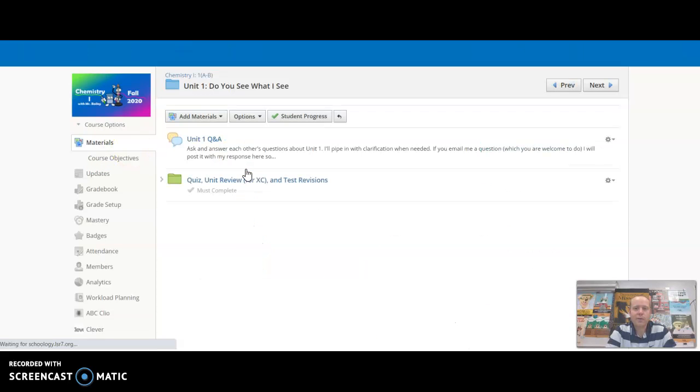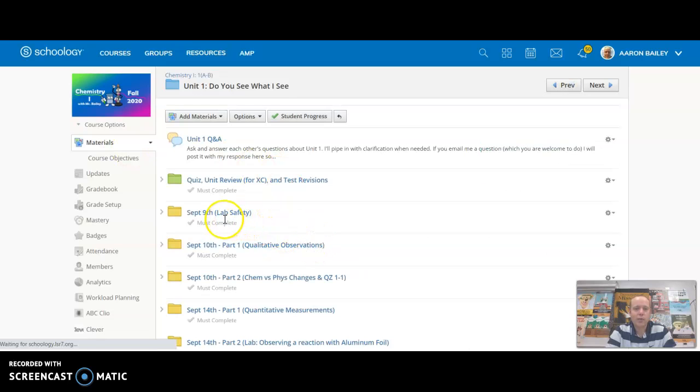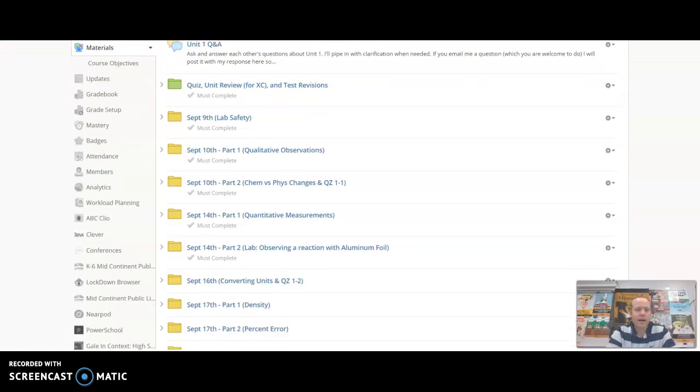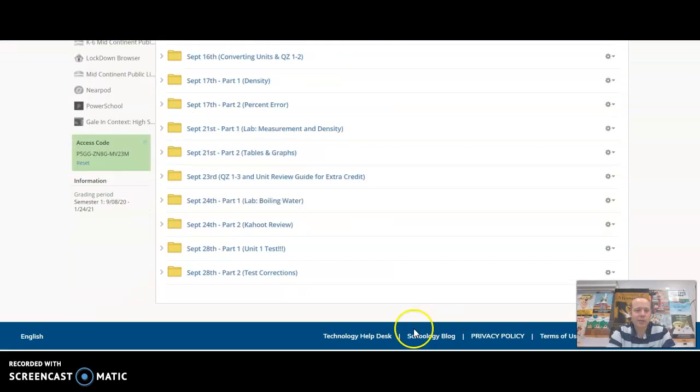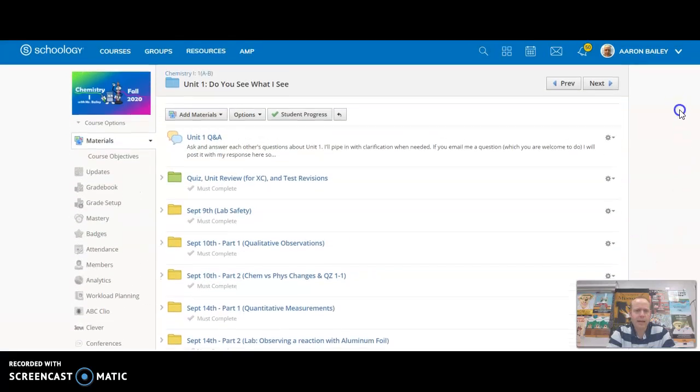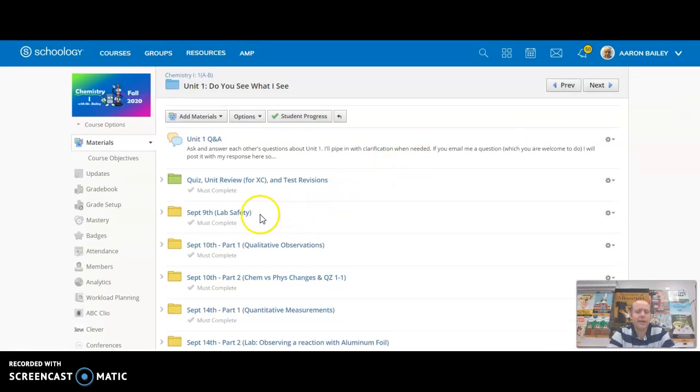And inside the unit folder, you can see that we have a folder for every day. And if we're in a block schedule, you'll see two folders for that day, a part 1 and a part 2, because a block represents 2 normal class periods together. Our test is going to be scheduled for September 28th right now. And it's a list of things that we're going to do to get there.